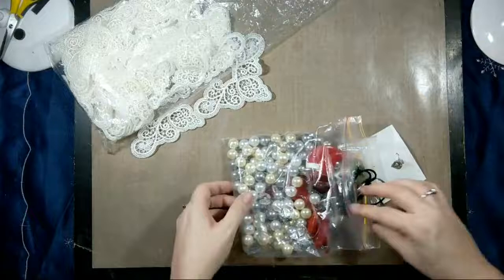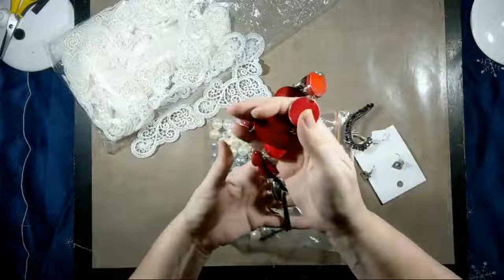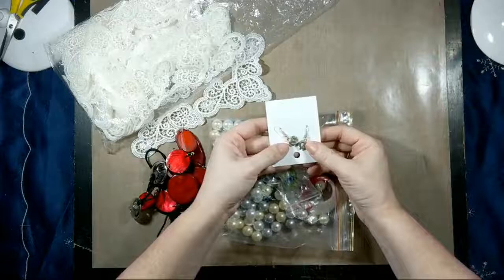Then I have the pieces from this big necklace. Thought they could be repurposed for something. They look pretty cool. I'm not sure what I'll do with this. This is an earring, like the ear over ear thing, and it's missing two of its gemstones. A random pair of earrings that I can repurpose the charms from.